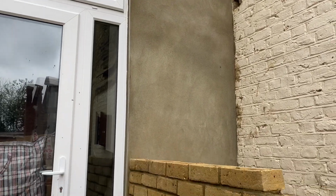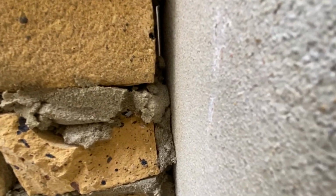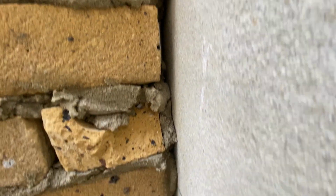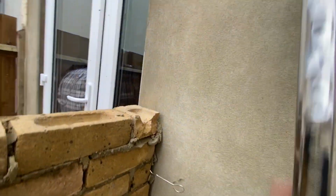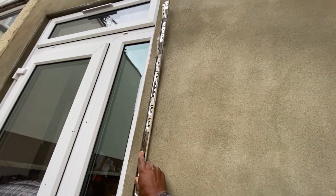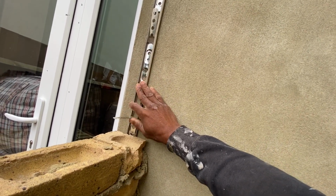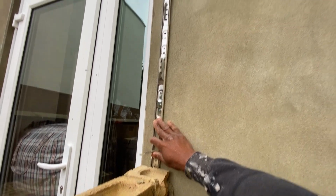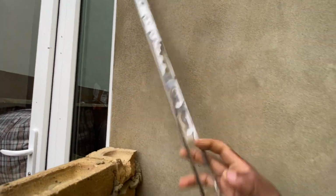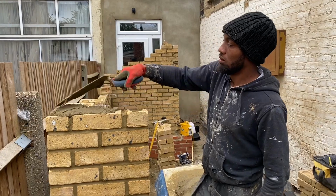If you just look in this gap, someone had asked about this in a previous video, but you can see a little bit of metal. This is basically what we call a wall starter kit. It is screwed to the wall, and then there are these little tabs that you snap off and slide into the channel, whatever location you want, and then you sandwich them in between the bricks, and that ties the new walls to the existing house. So everywhere the walls intersect with the new house, they will have these in the walls as well.